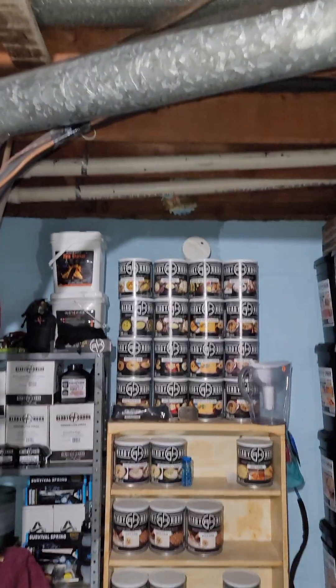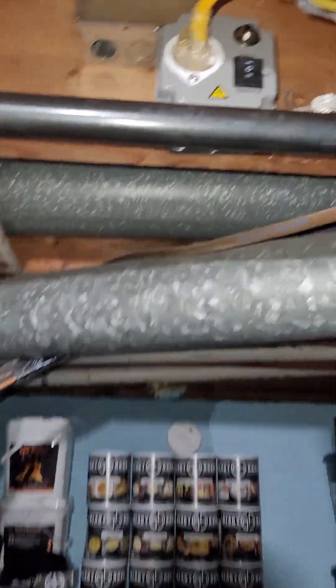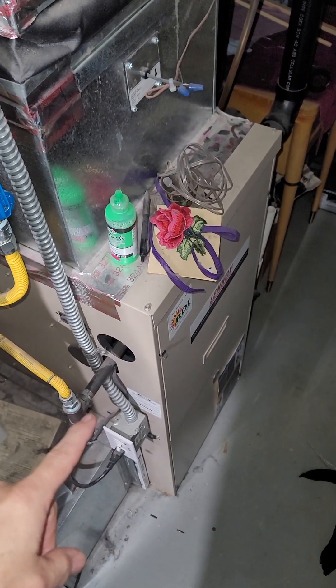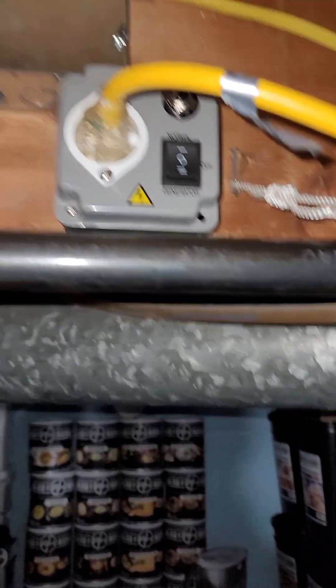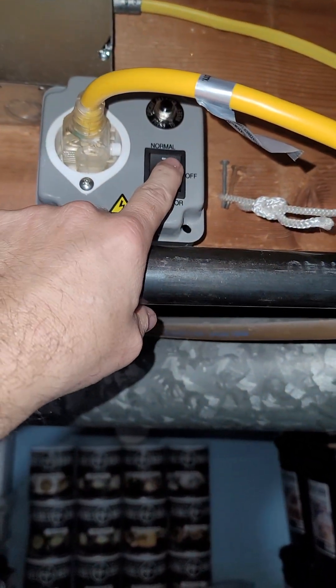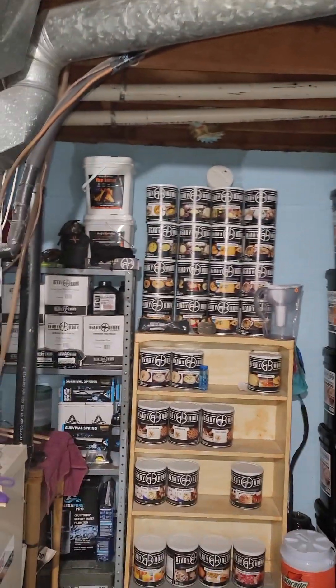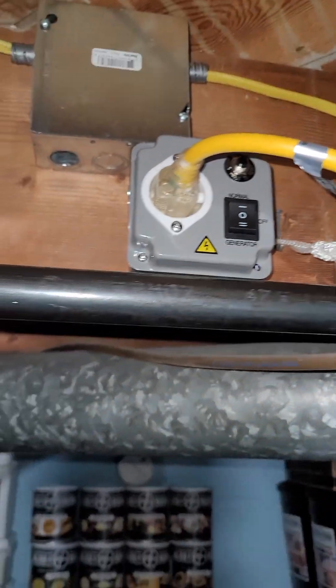Now I've got it all covered up. Electrical tape around all my connections. I've got a nice box that has all my connections in there — it goes down and feeds my heat. And on the side I have a little condensation pump, so that's going to run as well. It's in the off position right now, so I'm going to go over to my breaker and turn it back on. We're all set.